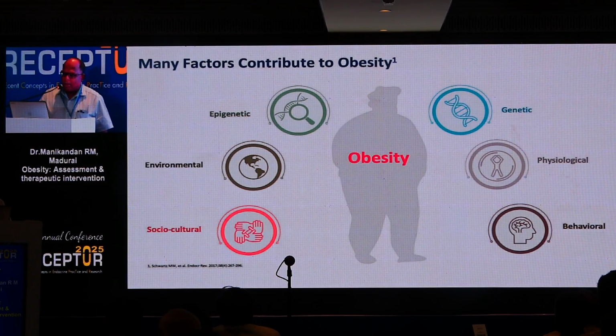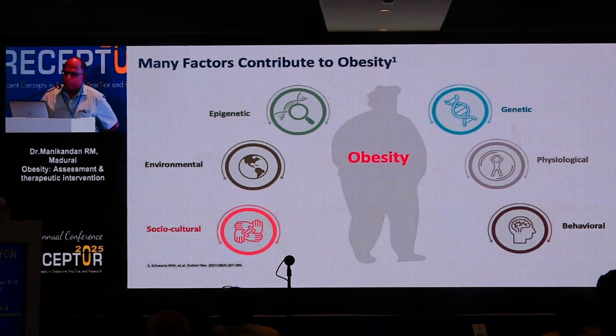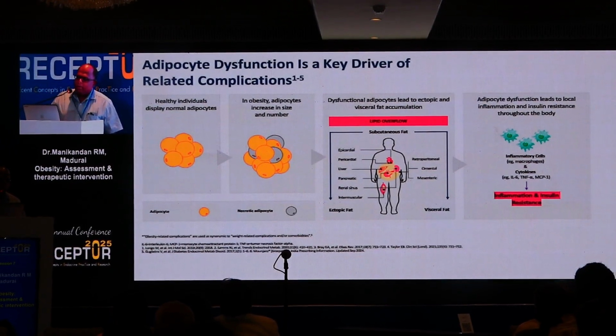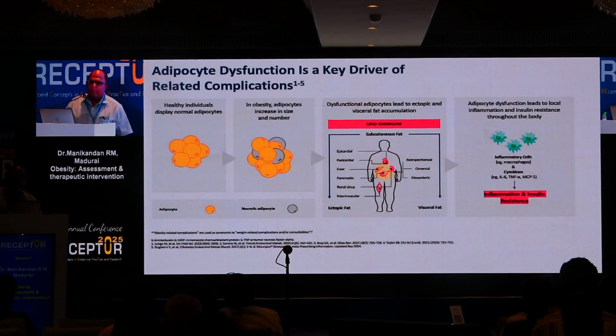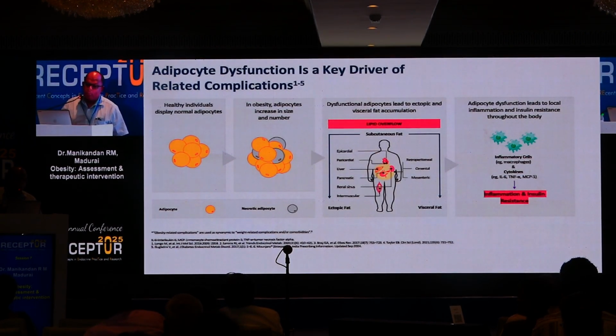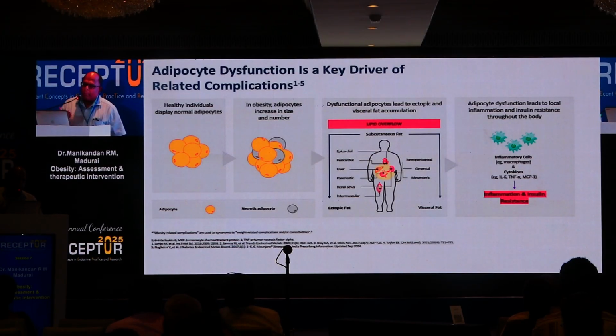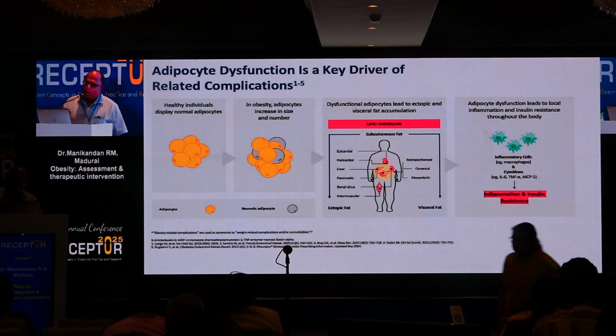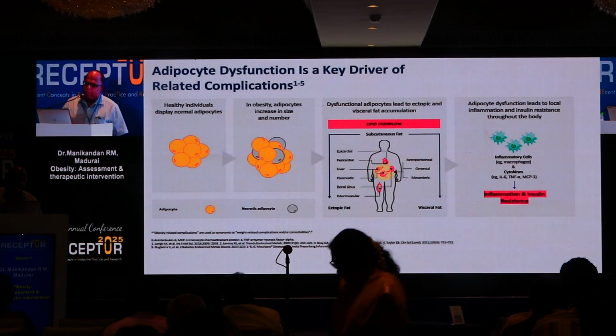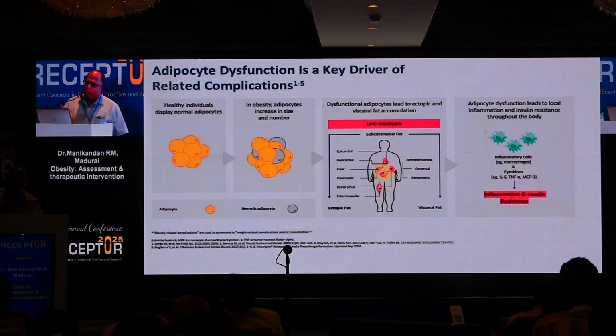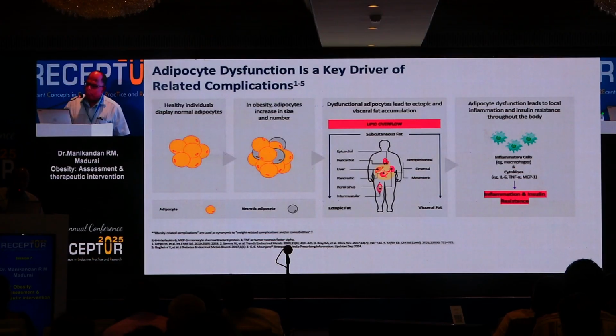Talking about obesity itself would consume a lot of time because it's limited, so I'm not going to go deeply into that. The main driver behind problems associated with obesity is adipocyte dysfunction. When we have excess adipocytes, two things happen. There is more fat in our body when there is excess weight, and adipocytes become hypertrophied and hyperplastic. When there is hypertrophy, the adipocytes become larger and lots of inflammatory enzymes get secreted from them. Also, there is lipid overflow, where fat gets deposited in places apart from normal adipocytes, like visceral areas and ectopic fat in the epicardial region, pericardial region, liver, pancreas and other places, which can also increase inflammation, leading to various inflammatory responses and also insulin resistance. That's the reason why lots of people develop diabetes and PCOD when they become obese.